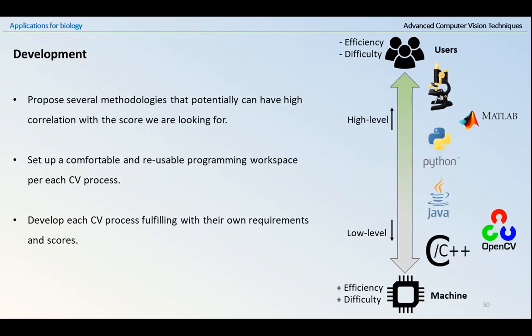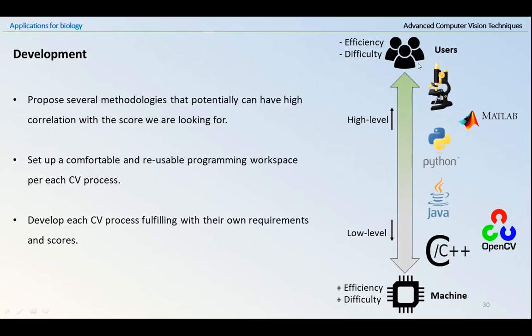When developing these processes, there are a lot of different software languages, libraries, toolboxes we can use. Choosing which one suits better for each process is important. I'm going to explain you something important to know about computer science, because probably I would say most of you don't know. This figure on the right is called the machine abstraction map. Any software or programming language has a level of abstraction from the machine to the user.